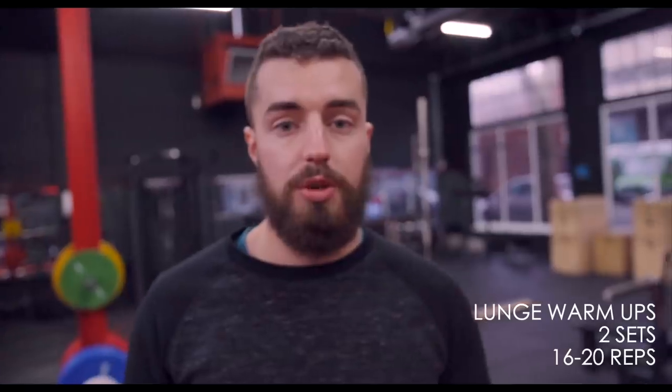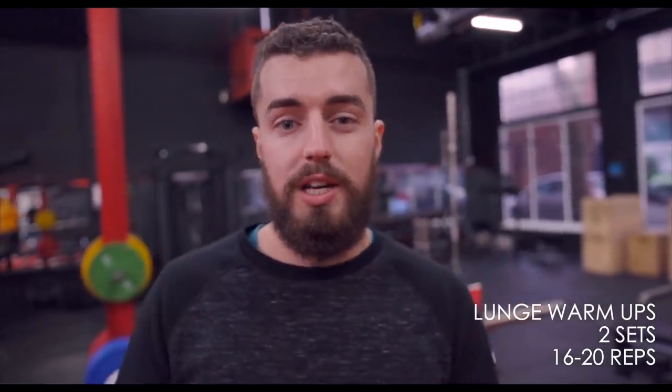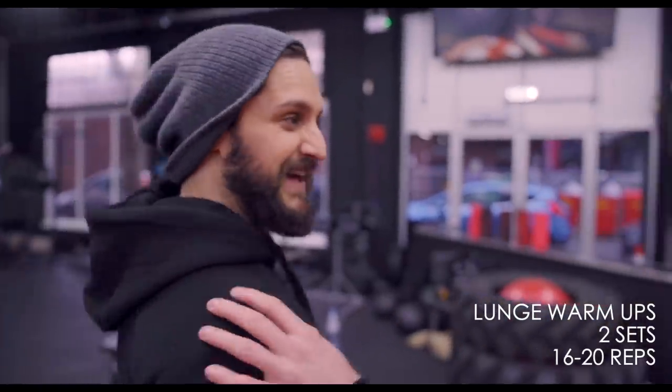The variation we've just gone through then, we're working so hips and glutes like we were before, but we're also working into upper back rotation, so we're going to kind of get a double whammy there. I'm wrecked already. This is a warm-up.